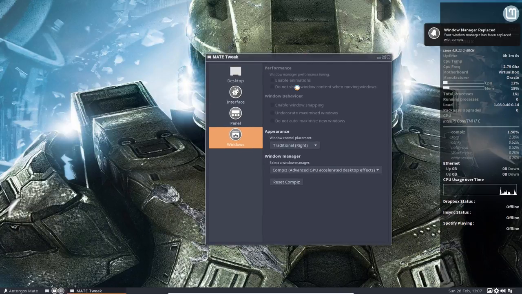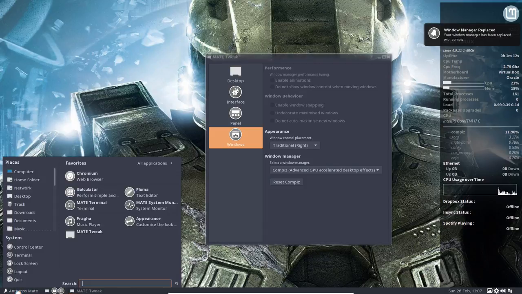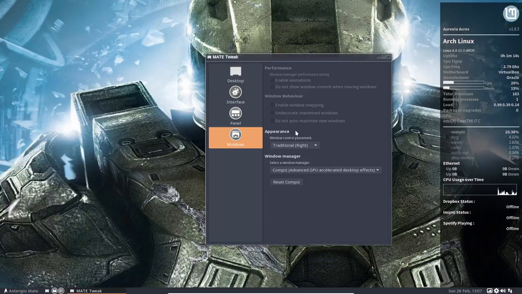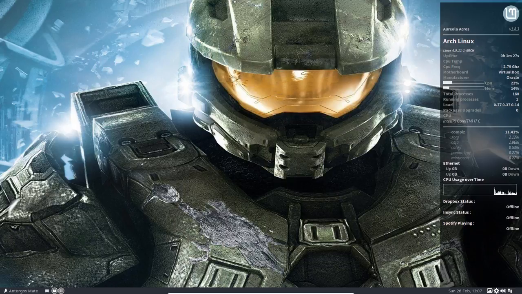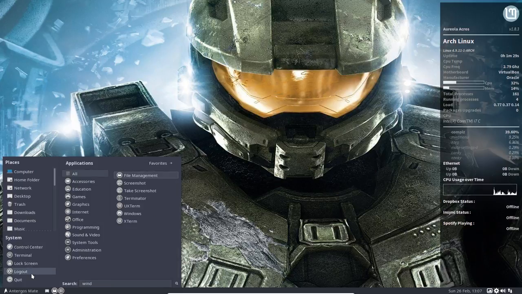It's not looking good, but we still have a lot of work to do, but this is transparent anyway. That isn't transparent. The title is transparent. When we unfocus it, we see it even better. Okay, so compiz is now active. We close this thing. We go to Windows.